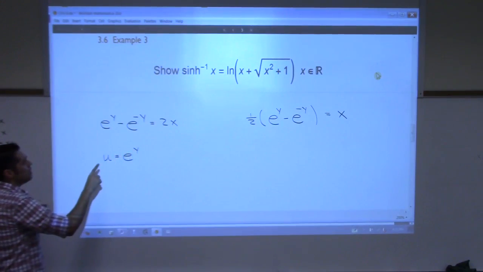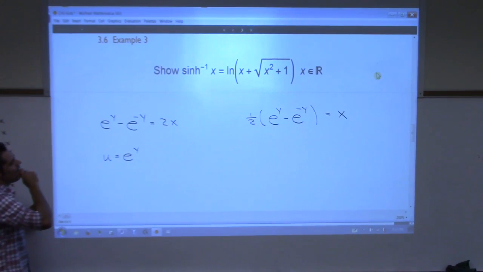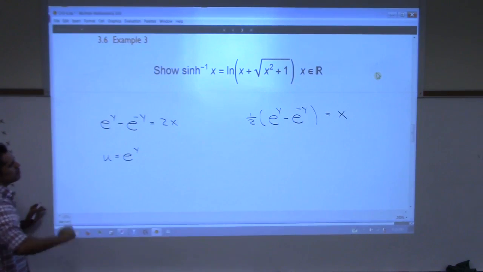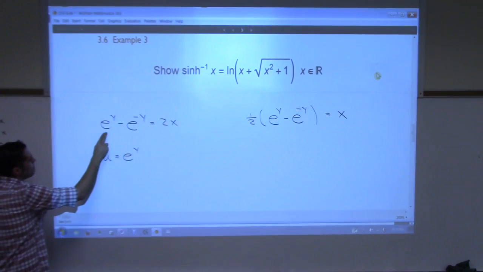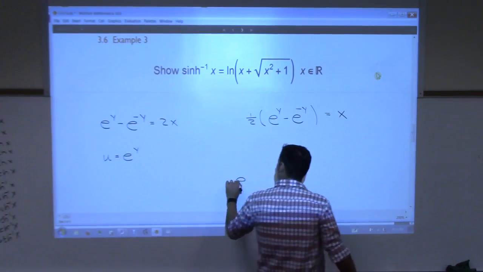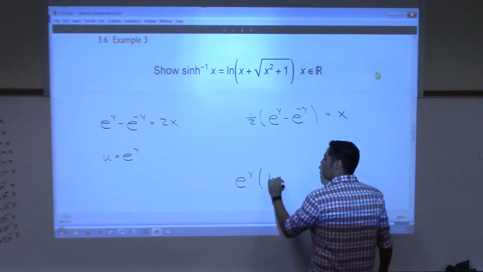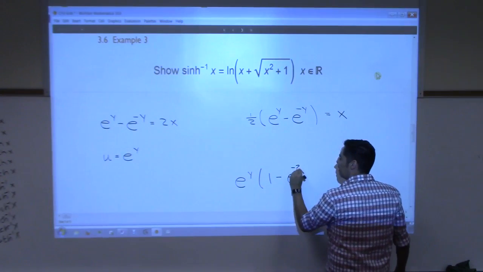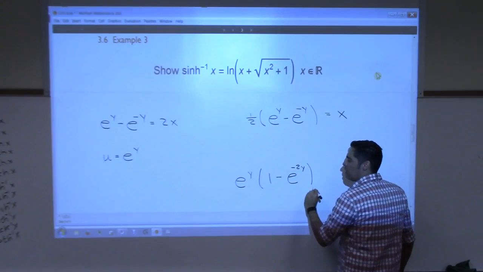I'm willing to factor if we can, but I don't quite see where you're going to factor. Then it would be e to the y times 1 minus e to the negative 2y, because when you add e to the y plus e to the negative 2y, it's e to the negative y. Do you know what I mean? I'm not quite sure I'm following you. So on the left side, wouldn't that be equivalent to e to the y, and then parentheses times 1 minus e to the negative 2y? E to the y times, in parentheses, 1 minus e to the what? Negative 2y? You might have just answered your own question.